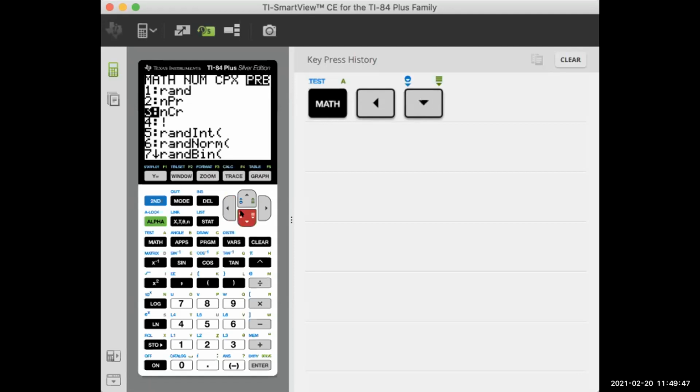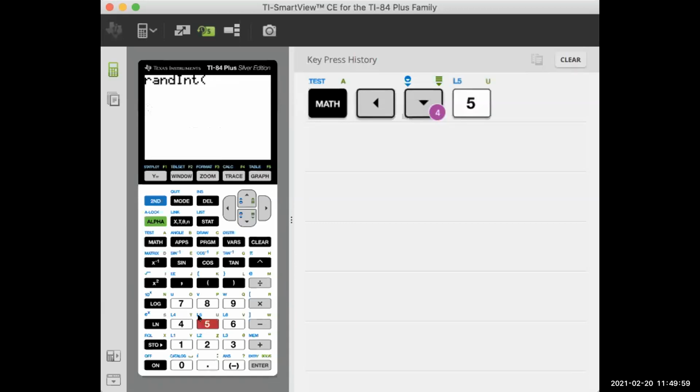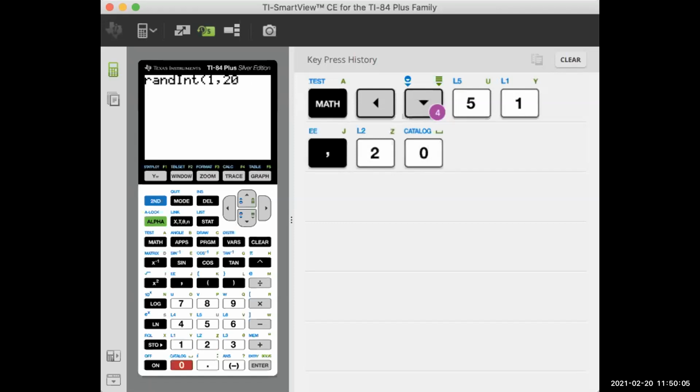I can either choose it by going there with the arrow keys and hitting enter, or just clicking on 5 because it's the 5th one down. I could put in 1, comma, 20. I should, but I don't need to. Close my parentheses. So one number between 1 and 20 is, well, 2.